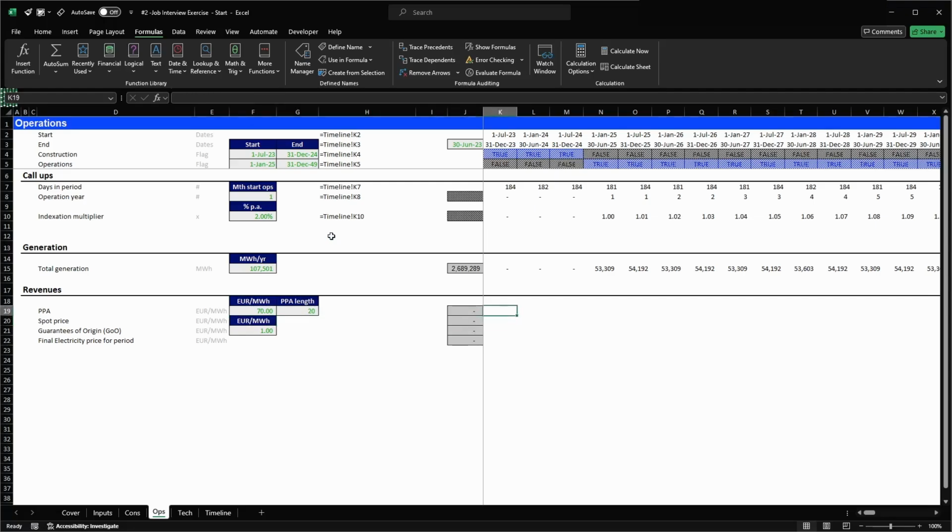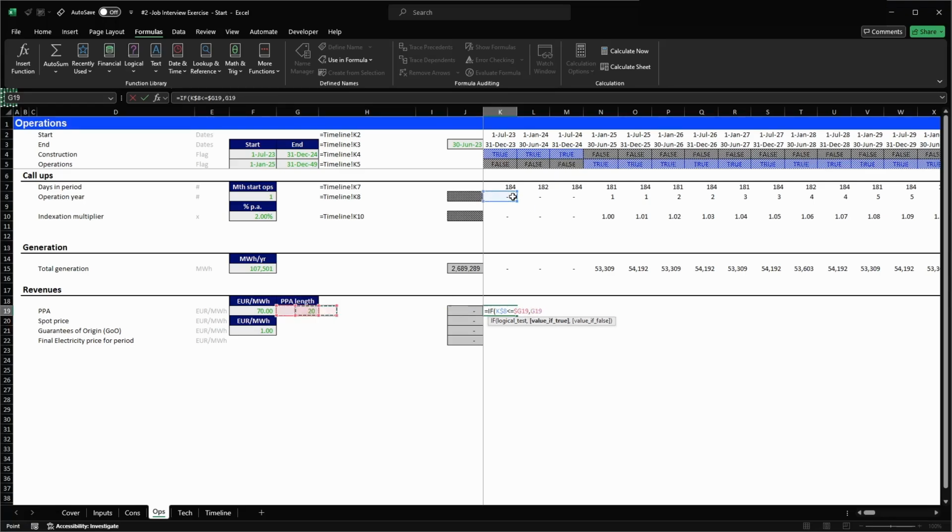Very nice. So what we're going to do now, we have to do a check here, right? I have to do 2 checks. The first one is whether we are on the operation year, but that's going to be the last one. The first one is whether the operation year is less than the maximum length of the PPA. Let's see how to do it. So we're going to say equals to IF. We're going to check if this, I'm going to press F4 twice, is less or equal than this number over here. I'm going to press F4 3 times.